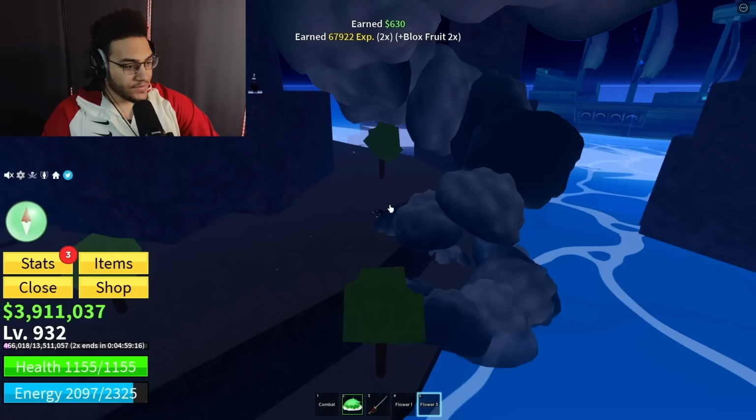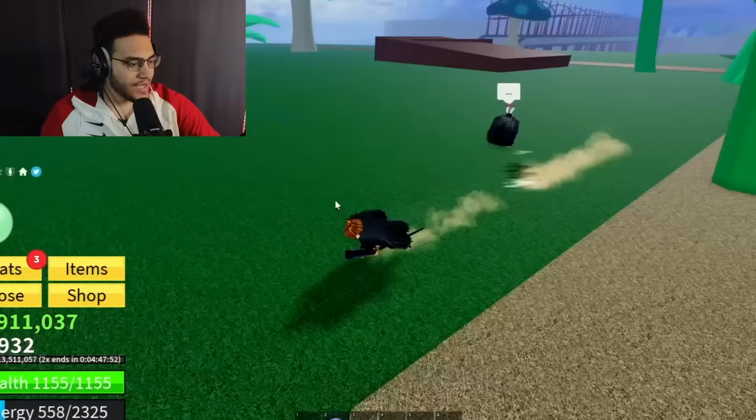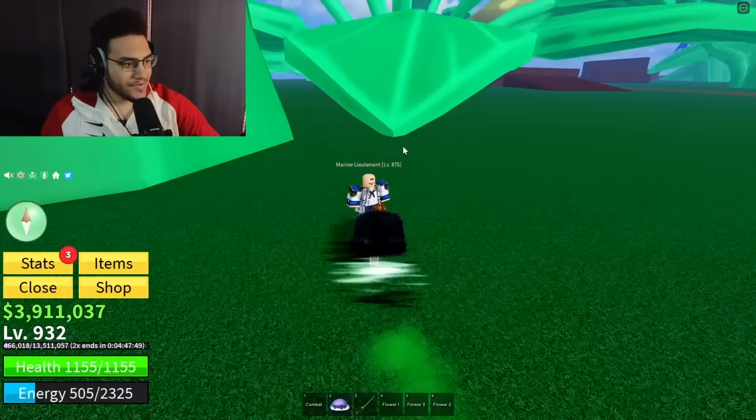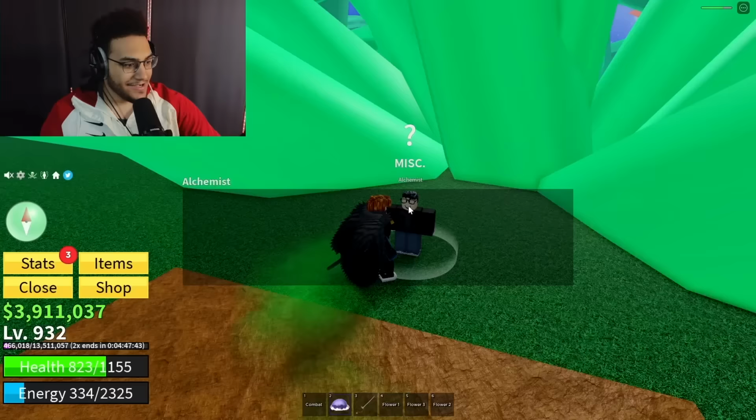Flower 1. Oh, there we go. We just got flower 3, our yellow flower. Nice. Now I just gotta wait till daytime, and hopefully we'll get the red flower soon. Oh, there's a red flower right here. Hold on. Let me see. Got it. Wait. Did I just steal from that guy? Hold on. We better squeeze. Why are you bullying me? Let me start running. I don't want to die. Alchemist, hurry up and take it. Hurry up and take my money.